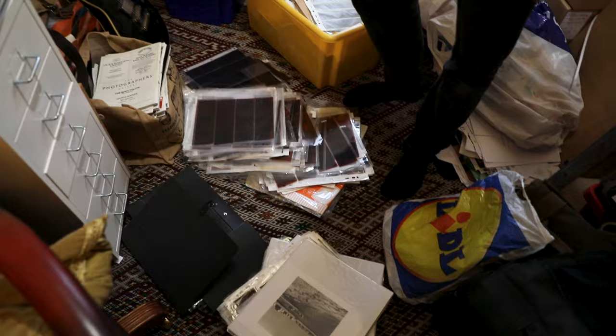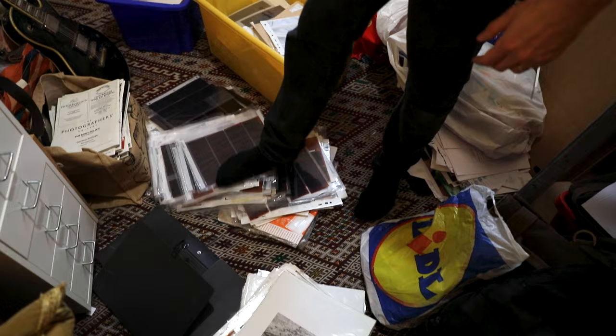I've seen photographers who have like refrigerated rooms that they walk into with their negatives. That's really cool, but I couldn't even afford to get contact sheets printed when I was shooting all this film, let alone keep it in any state of order. Did you ever know anyone shooting on film who had contact sheets and put them in the sleeves next to the folder? Yeah, but they're mostly massive geeks. I would not do that because it would waste money — I'd probably spend more money on film and keep shooting. So if you are a curator interested in my work, I'm still holding my negatives to ransom, and if you don't contact me soon they will be ruined.